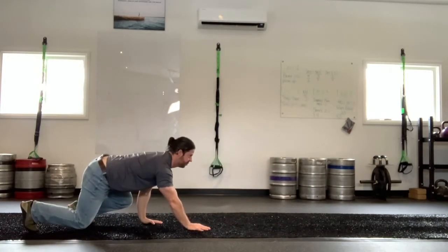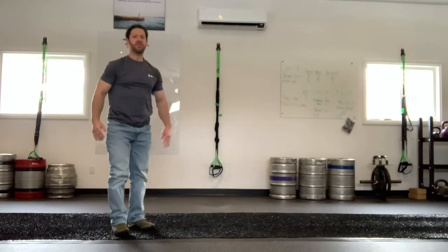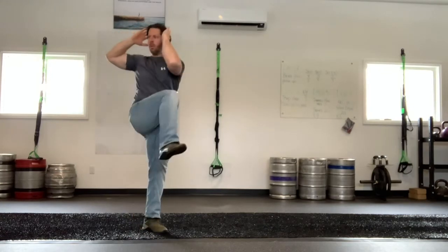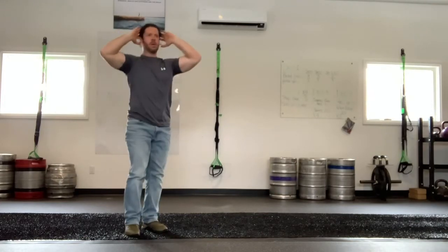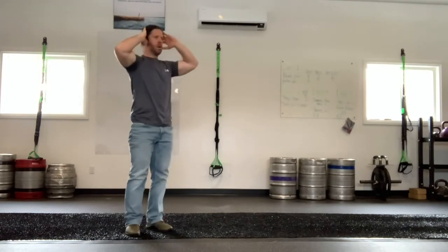And get back up on your feet. Take a narrow stance, hands behind your head, standing bicycle. Knee and elbow cross the midline, engaging the core. Almost done.